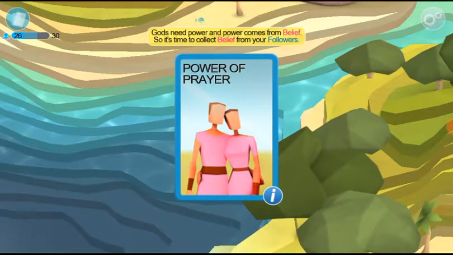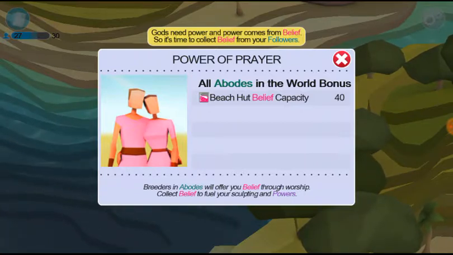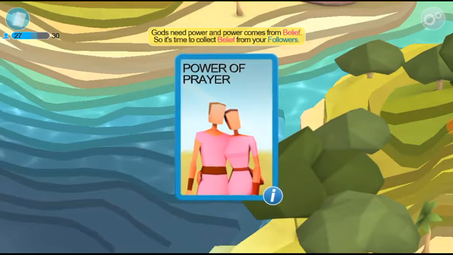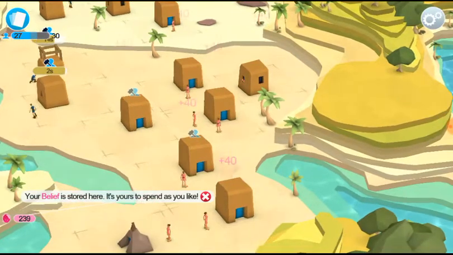Gods need power, and power comes from belief. So it's time to collect belief from your followers. How do you do that? All abodes in the world, bonus beach. Oh, so much. Breeders and abodes will offer you belief through worship. Collect belief to fuel your sculpting and powers. Okay, this game is really religious. Yes, activate.